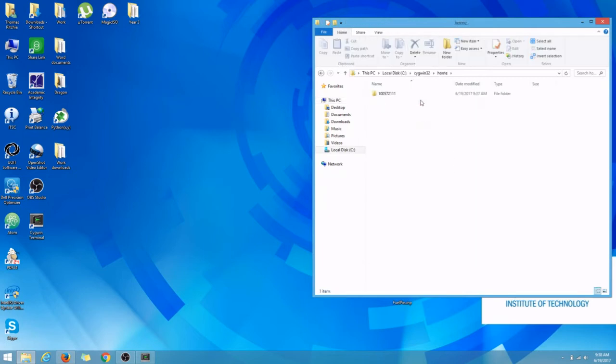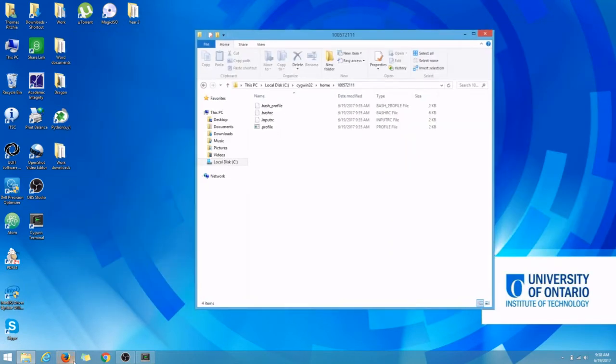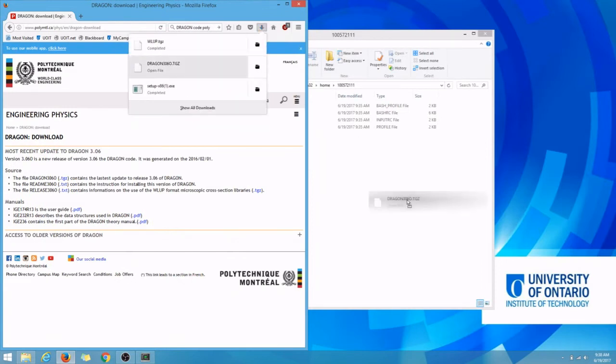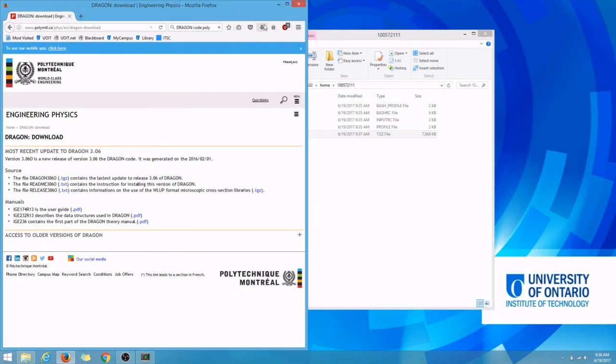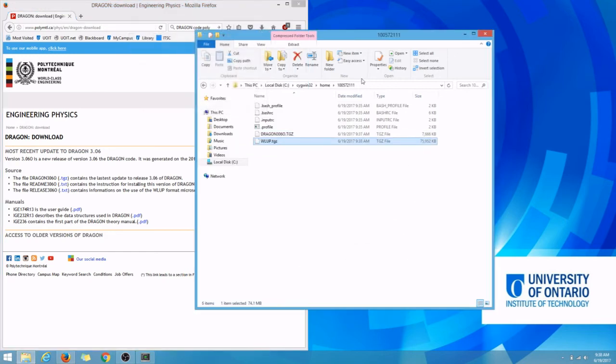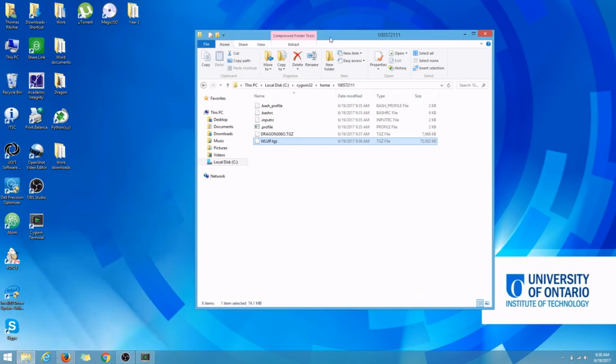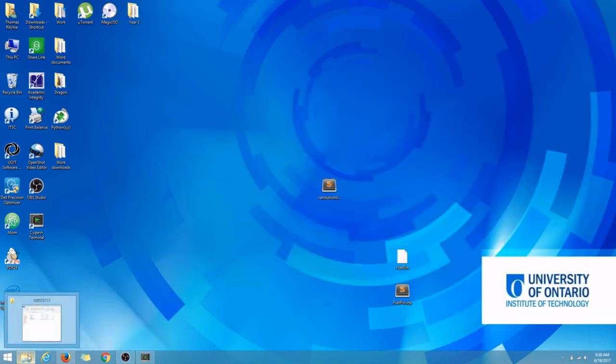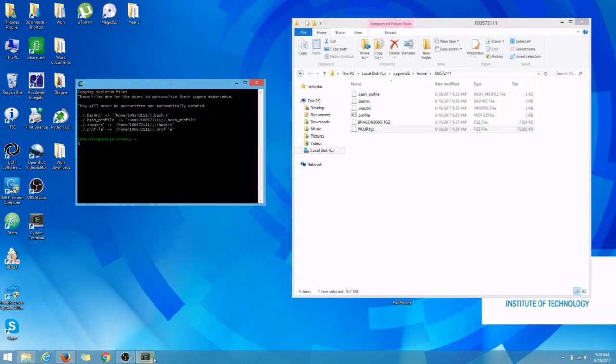The steps we will be taking to install Dragon are outlined in a text file called readme306lo, which can be downloaded from the Dragon website. Now we are going to type the following: gunzip wlup.tgz.